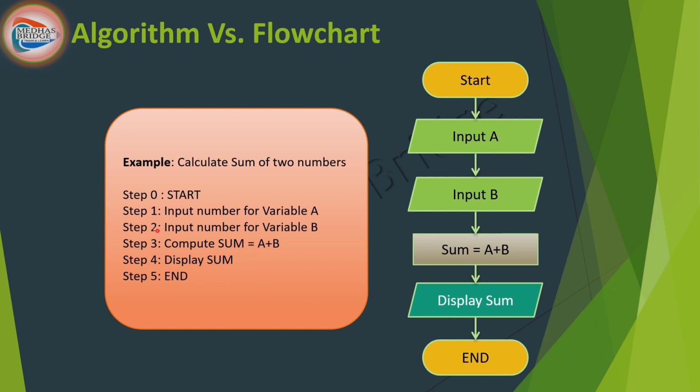In step 1 and step 2, I would be reading numbers from the input, and hence I would be representing step 1 and 2 using an input operation box. Similarly, in step 5, I am displaying the calculated output on the console. Let's say I would be needing an output operation box. In step 3, I'm computing using mathematical operations, which is where I'm using a rectangle-like symbol, which is also known as a process box.